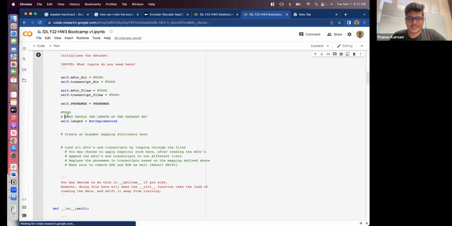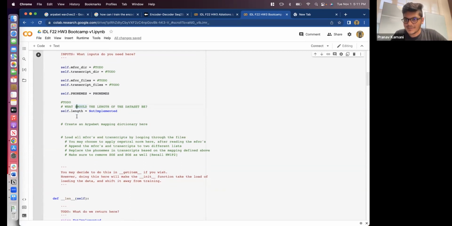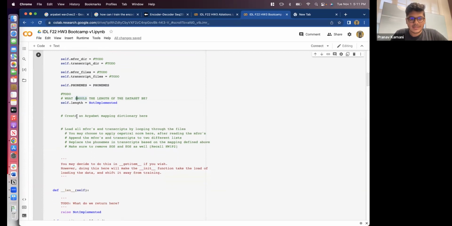There are some questions which I've left as to-dos. What should the length of the dataset be? This should be fairly simple given the fact that you have completed homework 1 and homework 2 now. What you need to do is create an alphabet mapping dictionary here, because tensors do not take in string values.